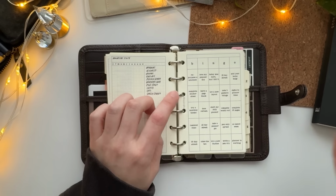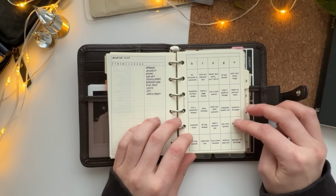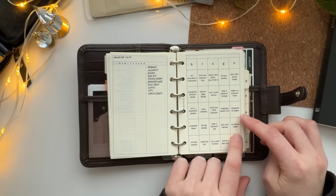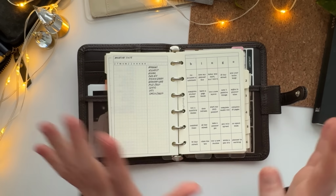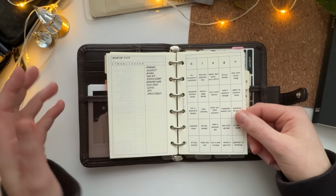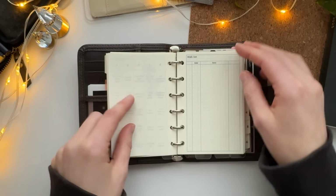It's a bit arbitrary, but if you're having a really good planner day, you could cover that one up. There's things like try a monthly theme, complete 20 pages, do a no spend week, pen only spread, resisting FOMO, closing the tab. So a little bit more focused on being content with what you have and being creative with what you have for 2025. And this is a freebie, by the way.